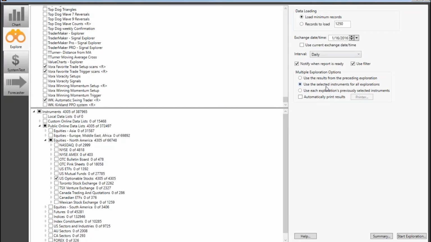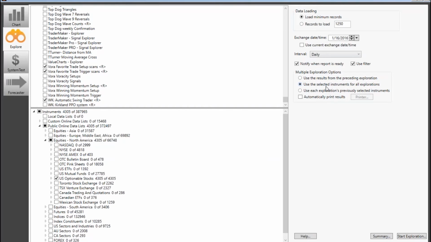Sean asked a question, does it have a programming language to design a system? And it does, Sean. The reason I like it is because I'm not a programmer. I came up through inside sales. But this programming language is simple enough. We call it the MetaStock formula language, and it's very easy to use.